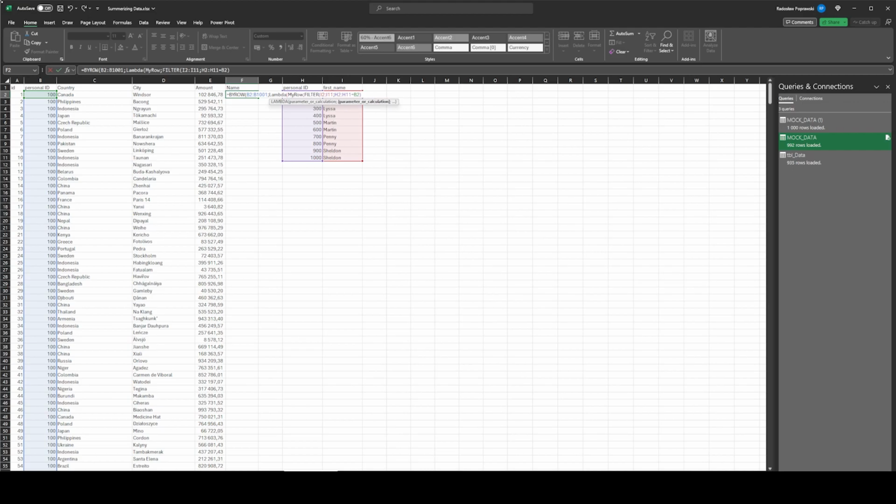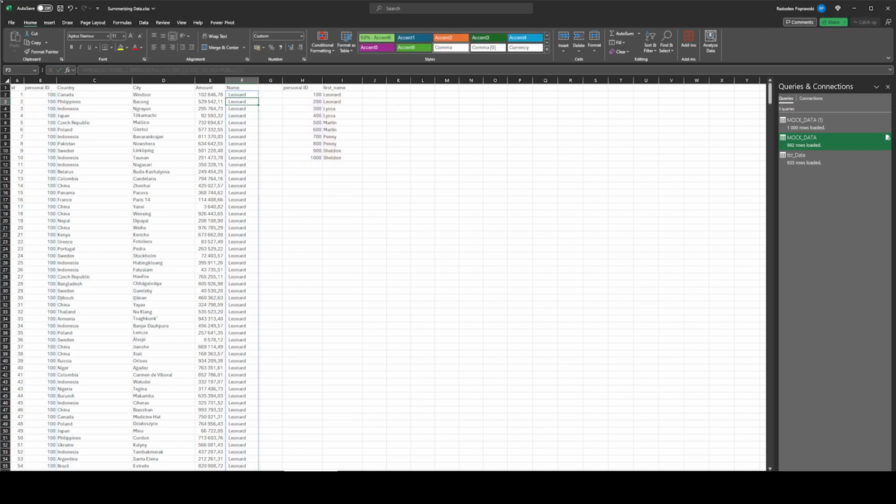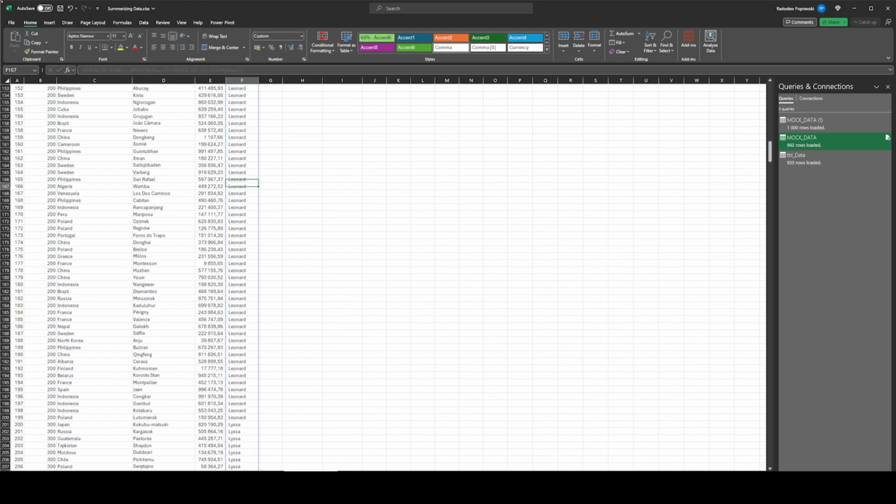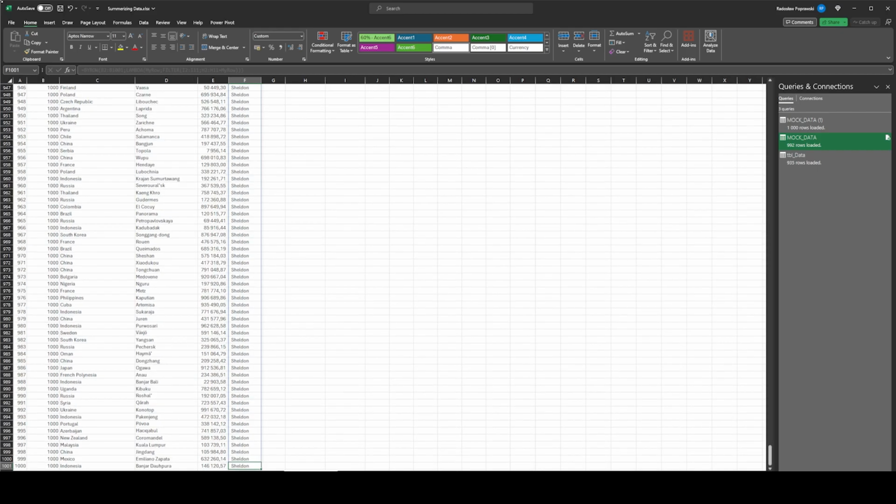And in the calculation parameter, we already have our formula, and we will replace B2 with myRow. Then I'm closing the parentheses, BYROW, enter. And as you can see, the formula is spilled and the names are correctly assigned.